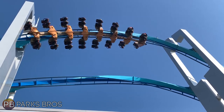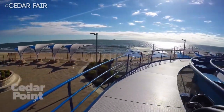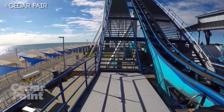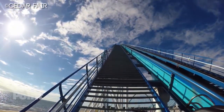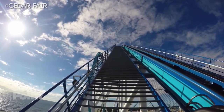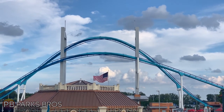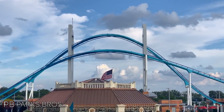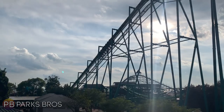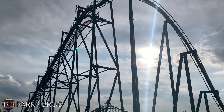Once you get up the lift hill, you can see how gorgeous the view is from the front of the park. On the left-hand side of the train, if you turn your head about 45 degrees, you get an amazing view of Lake Erie and some distant Ohio — really gorgeous in person. On the right, you mainly see the parking lot, but you can see the ride itself quite well and spot Raptor going around. You can't really turn your head far enough to see Valravn, but it's still a cool view.